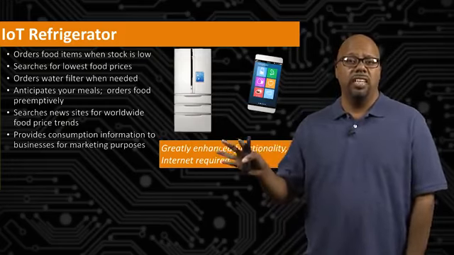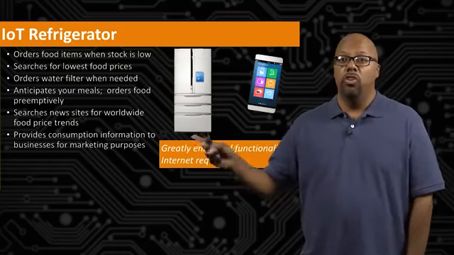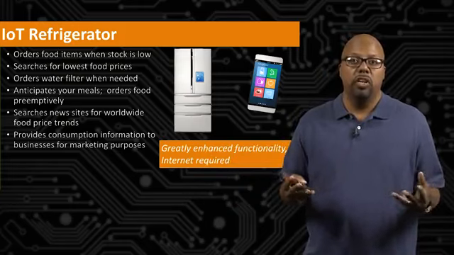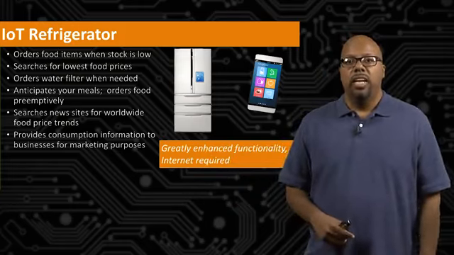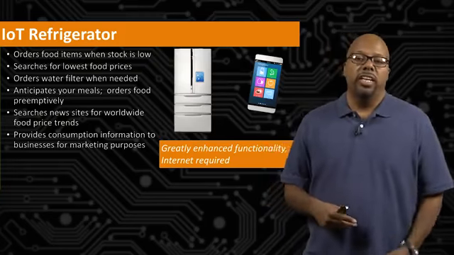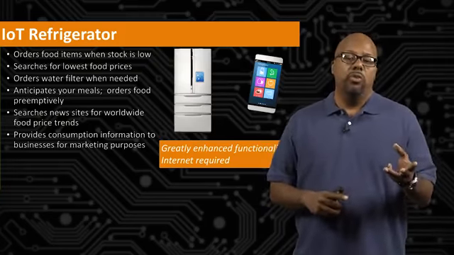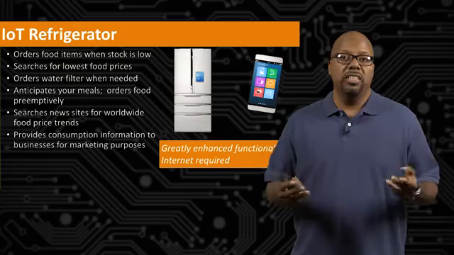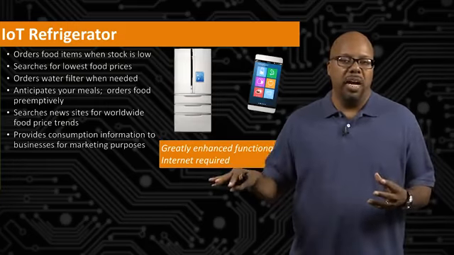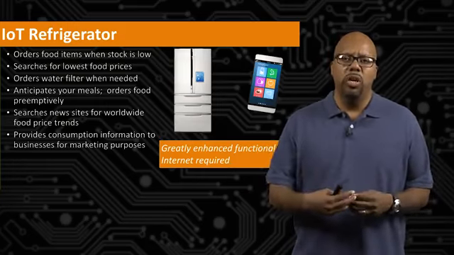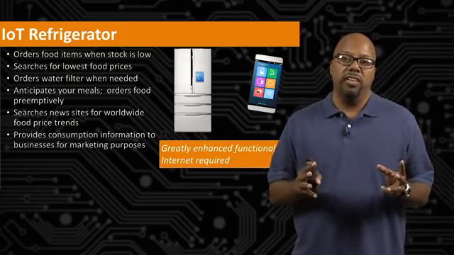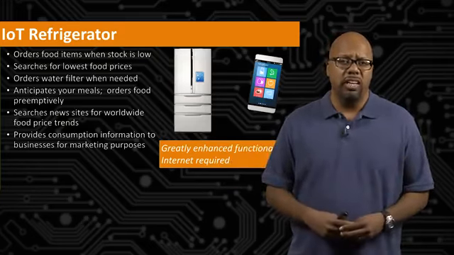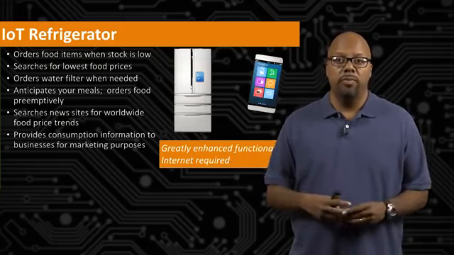You have to be able to connect to the network and place the order, grab money out of your bank account, right? Transfer it to whoever you're purchasing from, things like that. You can search for low food prices. So it can also suggest to you, look, you might want to buy this item. You're low on butter. Buy butter from here rather than there because it's cheaper. And in fact, it can go ahead and just buy that, right? Or it can just suggest to you. But again, that requires network connectivity, right? It would have to connect to the network, go search around different supermarket sites, find the different prices, compare them, and so on.